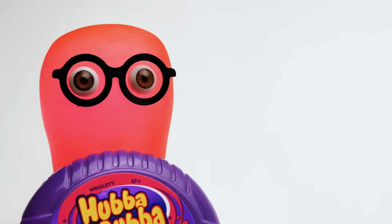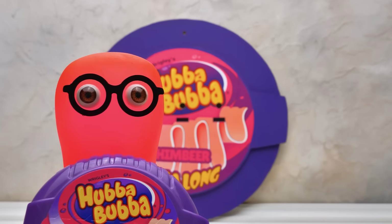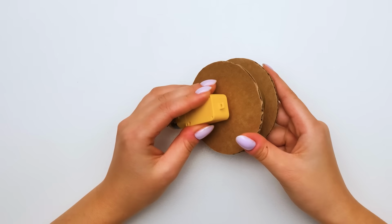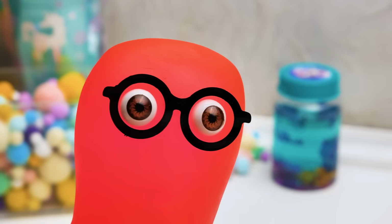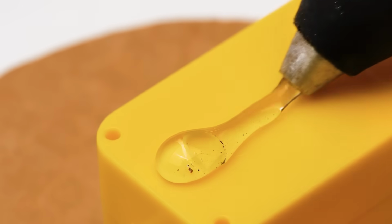Don't be sad. You'll be my model for the dispenser. Let's go. Guys, check this out. They look just the same, don't they? Sammy, you did great. I can't wait to test how our dispenser will work. And I want to taste that berry cola strawberry miracle. And I hope you'll leave a bite for me, too.